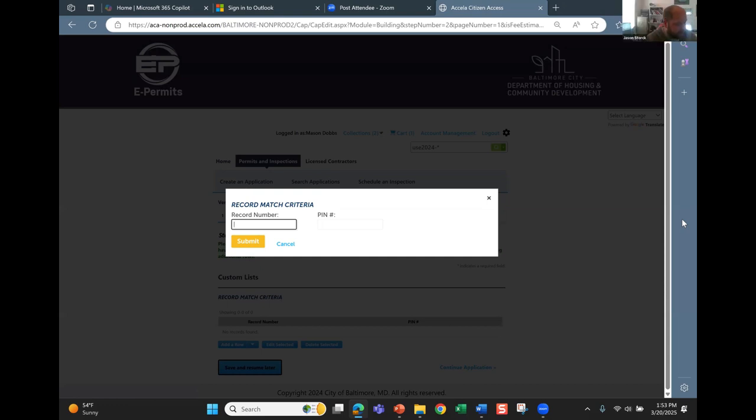Okay, and that's the other issue, is trying to match up our old permit numbers with the accurate ones. But I have a COM 2024 65016. And then the PIN is capital F, lowercase m, 8, lowercase k, uppercase B, lowercase y.